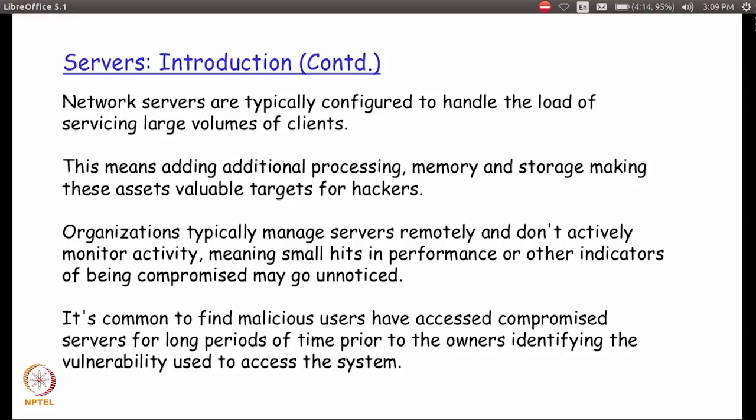Depending on the number of clients a server could potentially be contacted by, the server configurations from the hardware perspective will have different loads. So, I could have a server which is going to have a lot of processing capability.